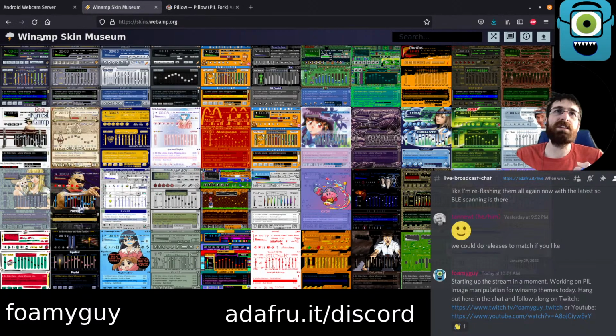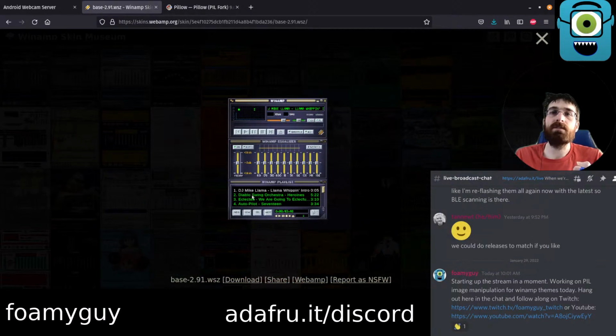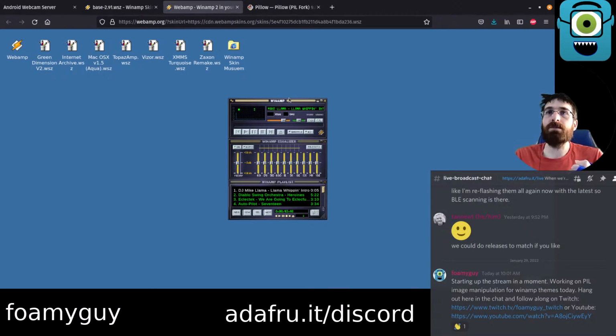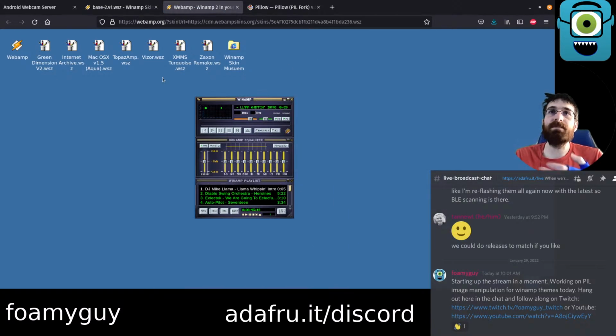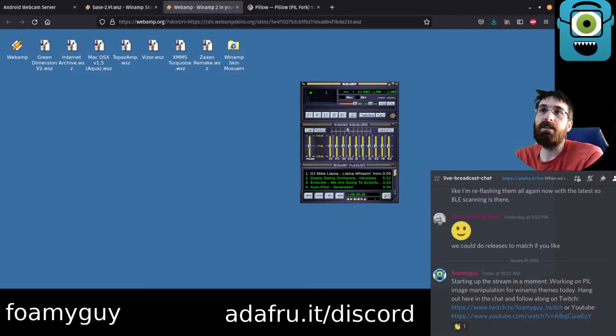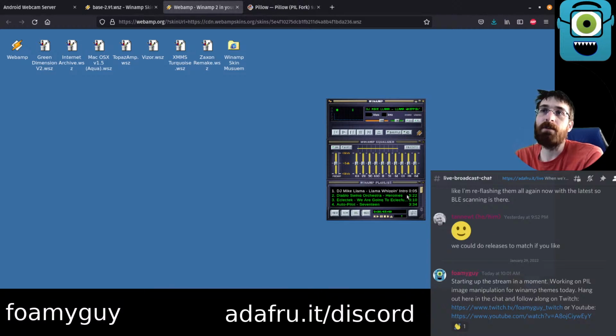And in fact, there's a web version of this. I don't know how. WebAmp, this is it, I think. This is like a fake Windows XP or 98 looking display with an emulated version of Winamp running inside of it.